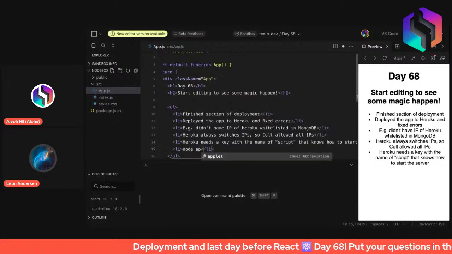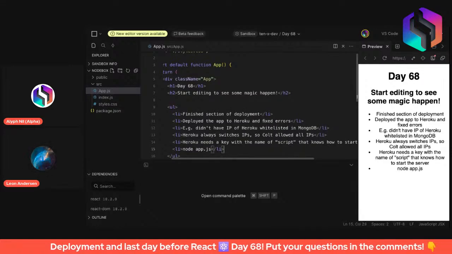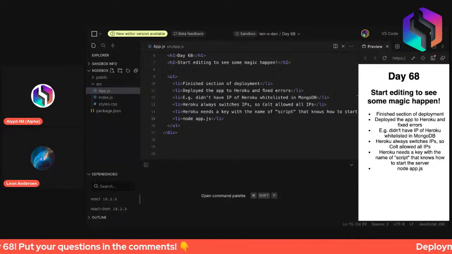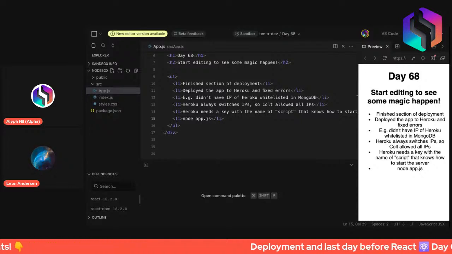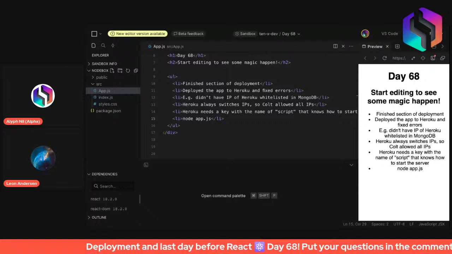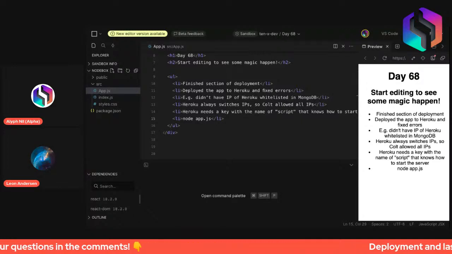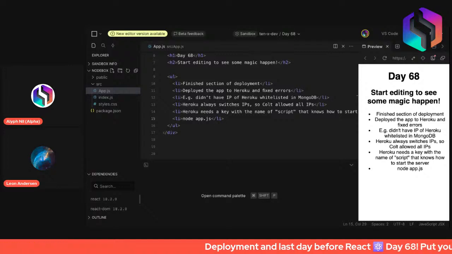I'm curious why he didn't use nodemon app.js. I don't know, but probably for Heroku it doesn't matter, because they don't get updates by us, and they don't have to restart it all the time. But not sure about that. That's entirely correct, because nodemon is only for development purposes.